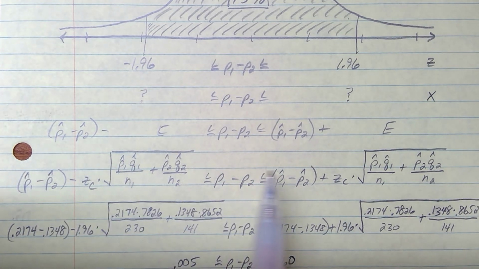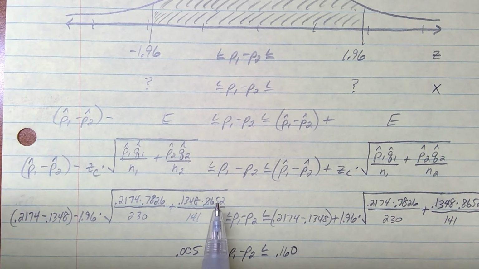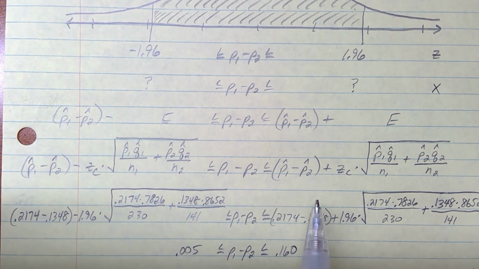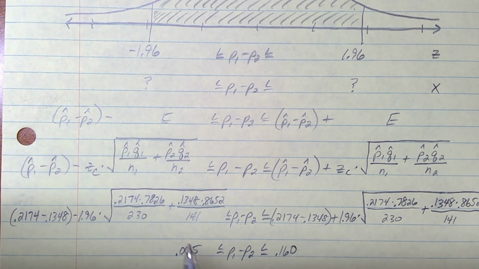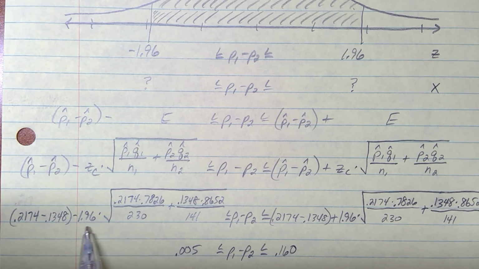Here's the more precise formula, and then we jump to the substitution. Substitution just comes right off your organized information. Notice I went 4 decimal places for all my numbers, and my answer turned out just fine. Usually it does. And I just used 1.96 for my Z numbers. But if for some reason your answers don't match what the book says they're supposed to be, the first thing I would change is I'd make Z a little more accurate. If that doesn't work, then I would make all the rest of the numbers a little more accurate.